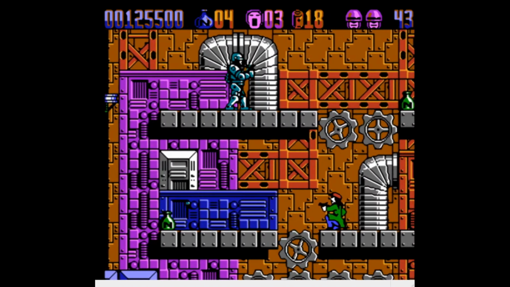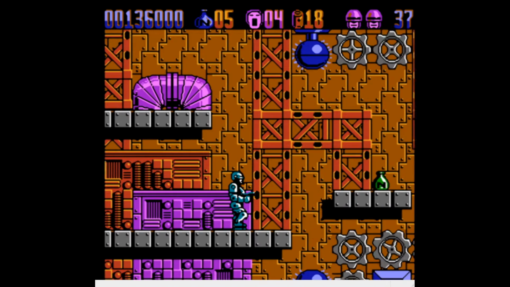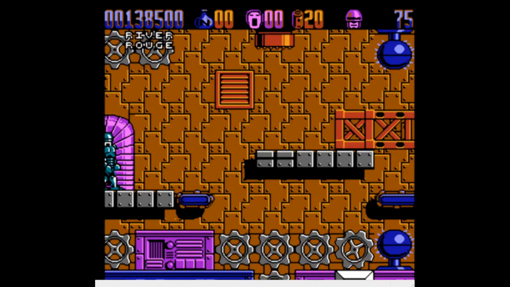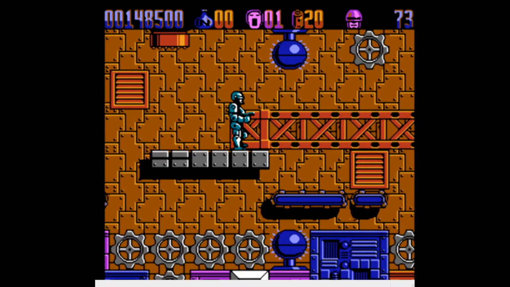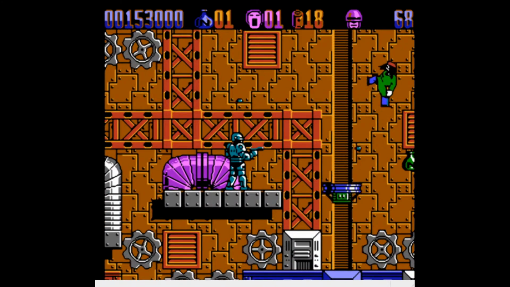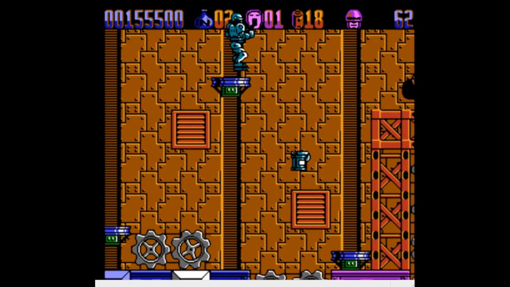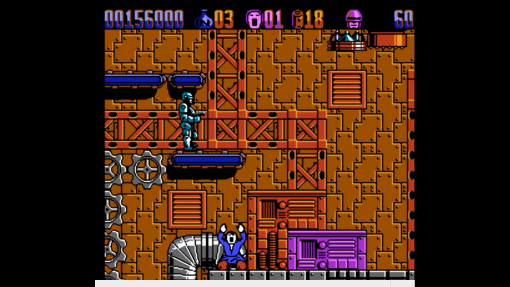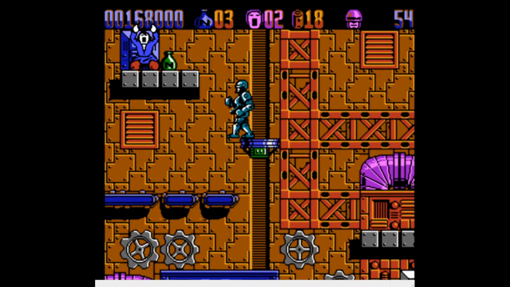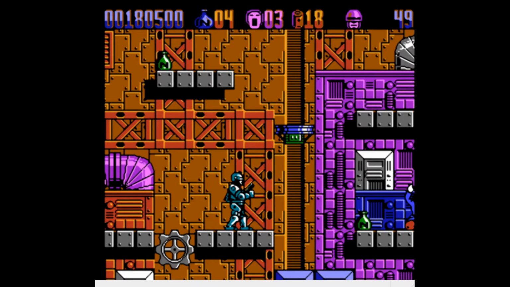But I am a robot. I should have a little bit more resistance to damage than a regular human being. Oh, no. What? For real, bumping my head on a gear, I don't think that should kill me. Nope. There we go. Definitely not rescuing her now.